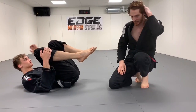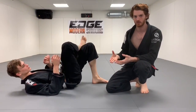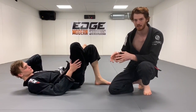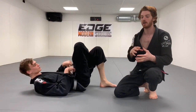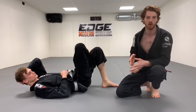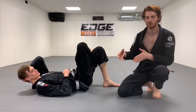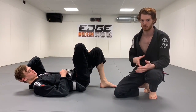The actual idea of pressure passing in general, for me, all of those passes function differently. And if you've watched my videos before, you know I like to break things down into separate mini games. So realistically, I don't think there's a ton in common necessarily about how you do a double underhook pass and how you do an over-under pass, right? So for me, I really isolate those each into separate individual things. But as a loose term, a lot of people will just refer to it as pressure passing versus movement passing.